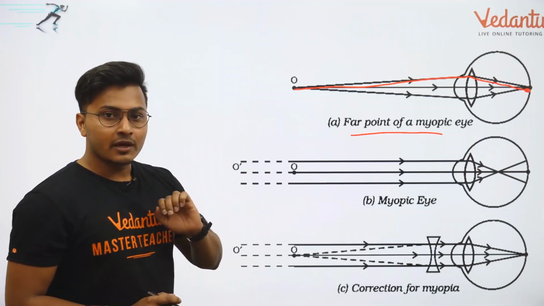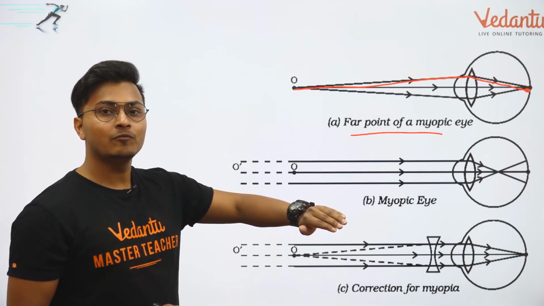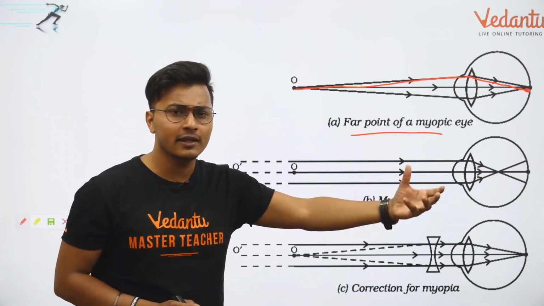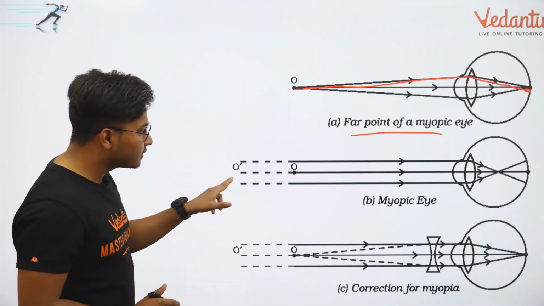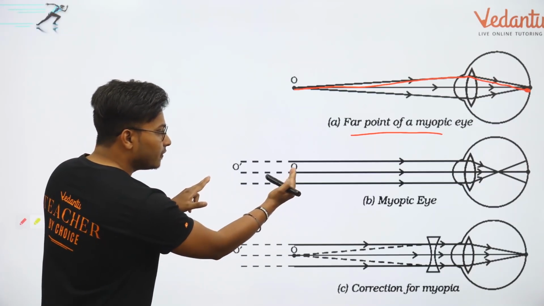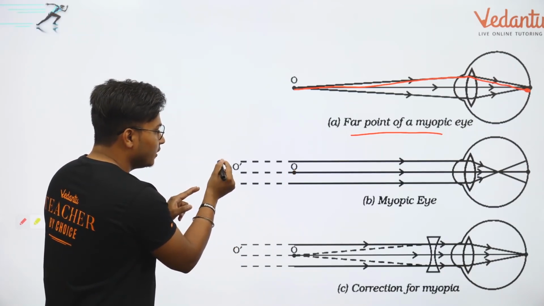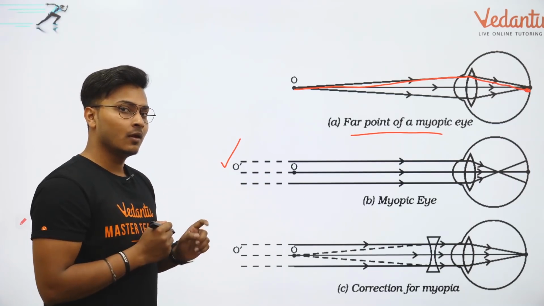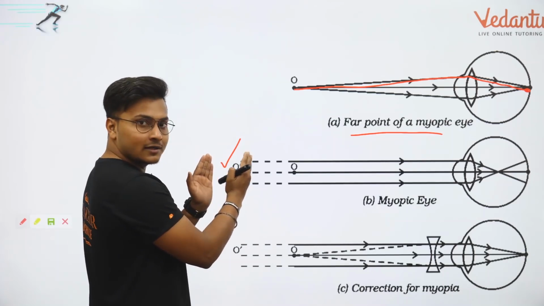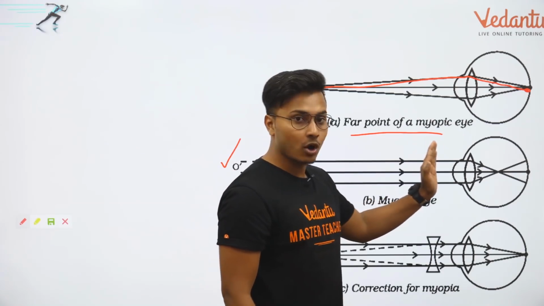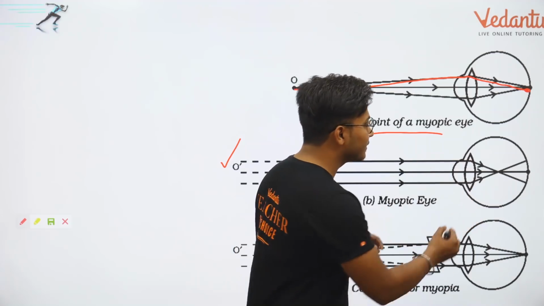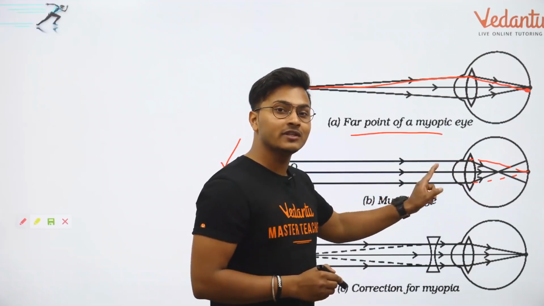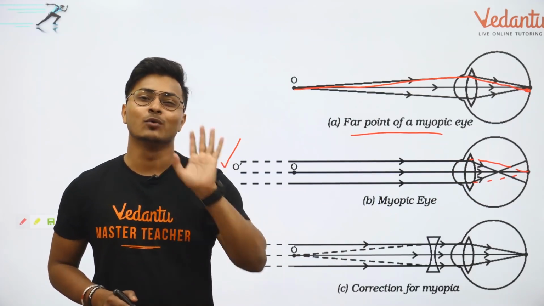Now, with this object, when we are trying to focus something far away than that, like it's beyond 5 meters, 10 meters, we're trying to see things, we are not able to get it with clarity. This is what happens here. You can see very clearly. If now the object position changes to a new position, O से O dash हो गया अभी, what happens? वहां से light rays आएंगे and the light rays falls on the convex lens, and now if you notice it is not converging on the retina. The answer is no. It is converging before the retina, which is actually myopia.